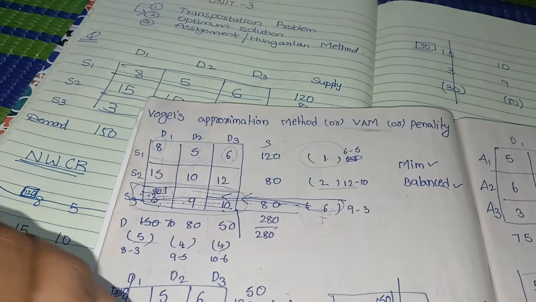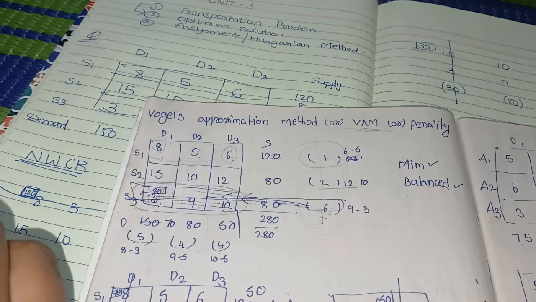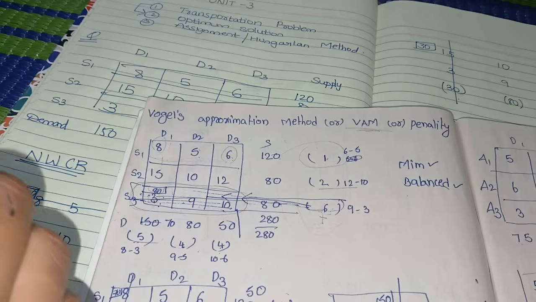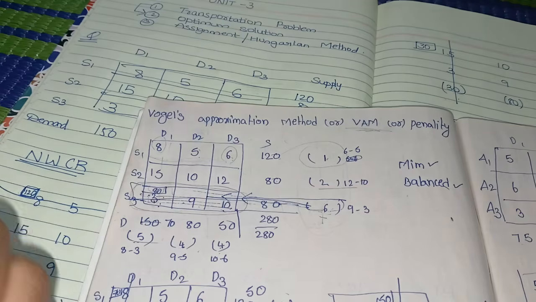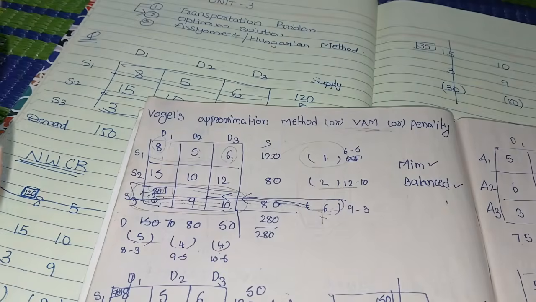After doing the penalties, take the row or column with the highest penalty, and in that row or column just take the least value and do your calculation, whatever I have said in the previous steps. So this is also important. Why? Because when you are able to do this type of question on your own rather than seeing YouTube videos, it will help you understand the methods. You will be able to keep it in your mind when you make mistakes.